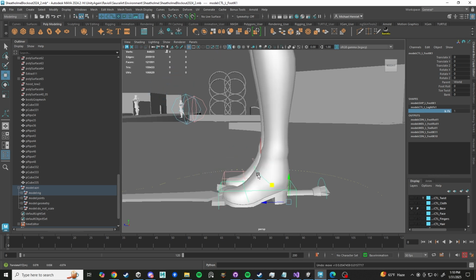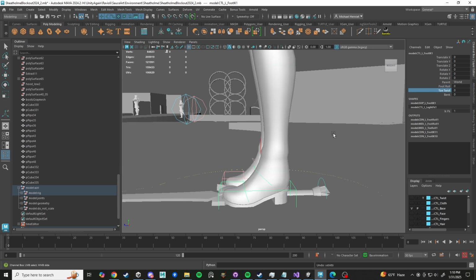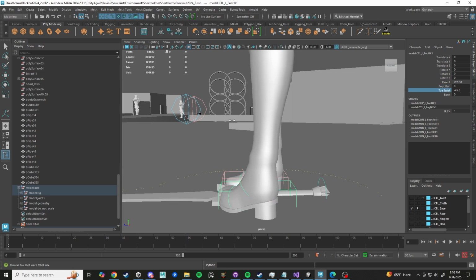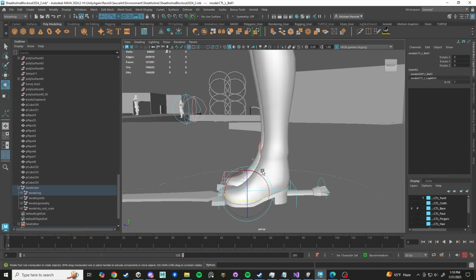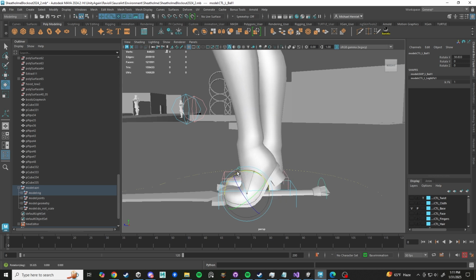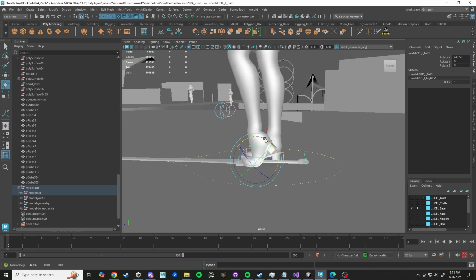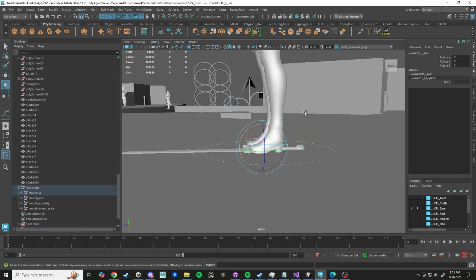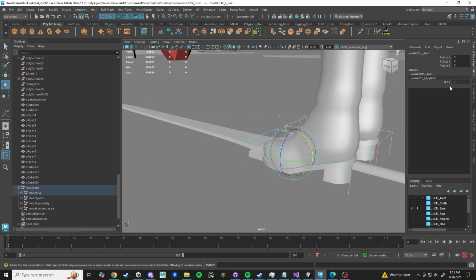But for stuff like how to raise the foot up, it's very common for the foot control to have a foot roll channel that you can change. You can change any of these by left clicking on the name and then middle click dragging in your scene. So you can get a lot of different posability there. Osri also has an extra little roll control here, which raises the foot like that, right? So that's really nice.